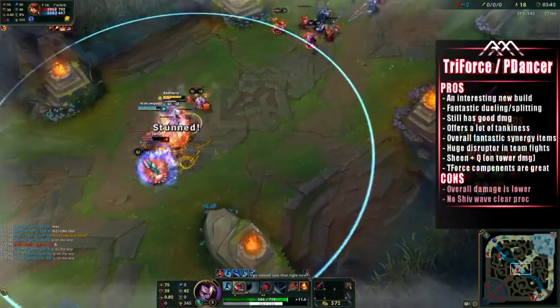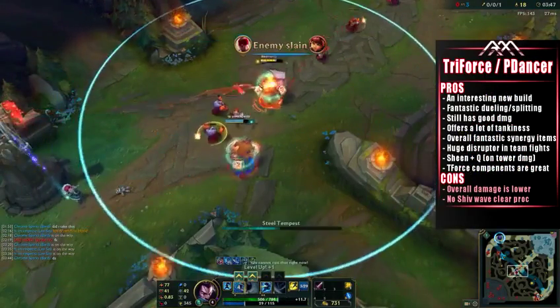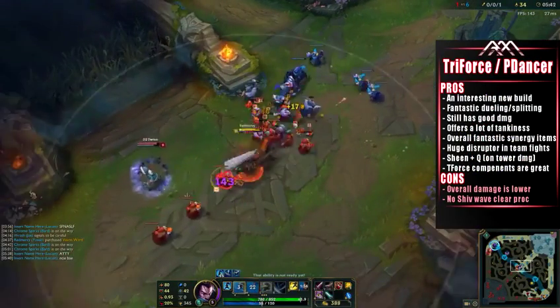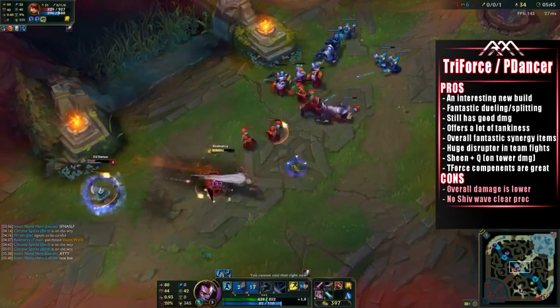So like I said, this is a very new build, but I feel like it has so much potential. There's just so much synergy within the items and the masteries that is just so awesome. Now the bad thing about this build is that you obviously do not have Static Shiv, and the lightning effect from Static Shiv is just really cool. It does a lot of damage and it gives you nice wave clear.